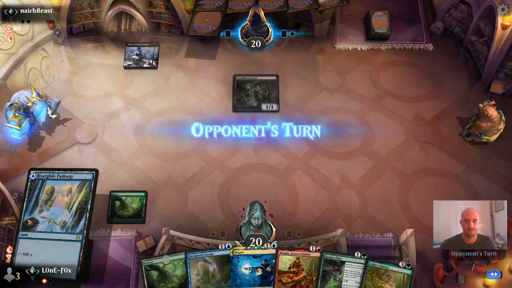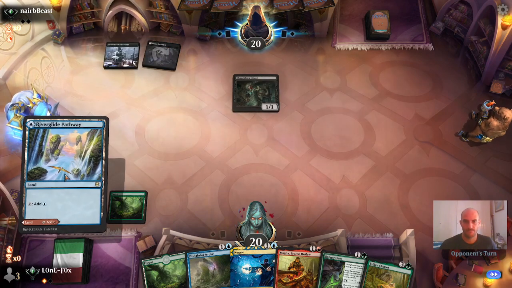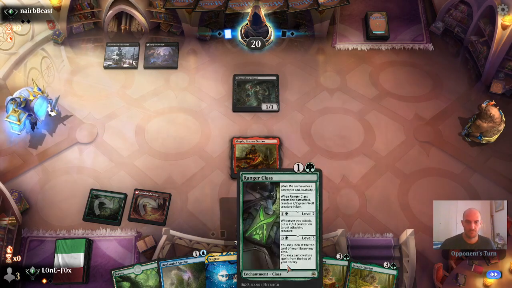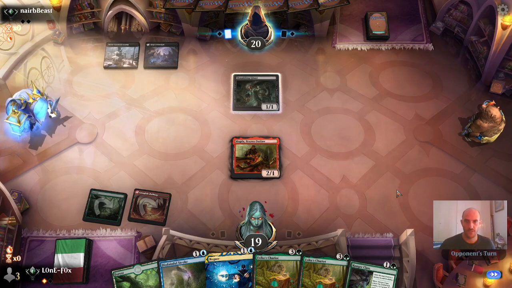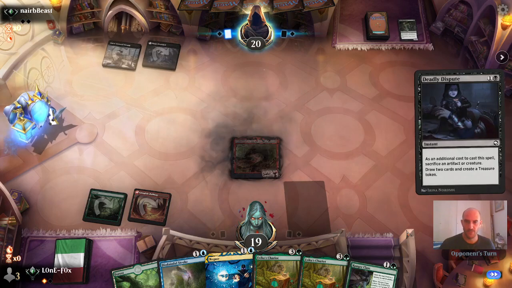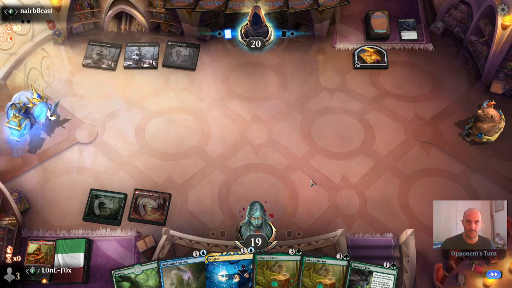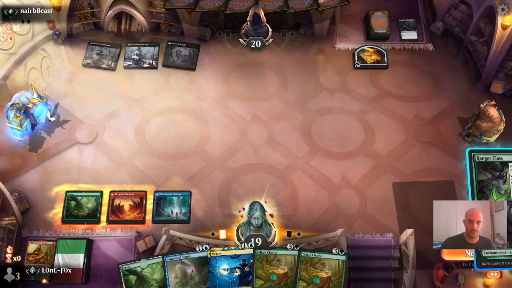Shambler. Tapland. We'll bring in the Magda. He can Deadly Dispute the gas and get rid of the Magda. Unfortunately, that was probably a bit of a misplay, but I was desperate to get a treasure off of that Magda, and probably that cost me another game. But let's see. Okay, we get the blue source here.